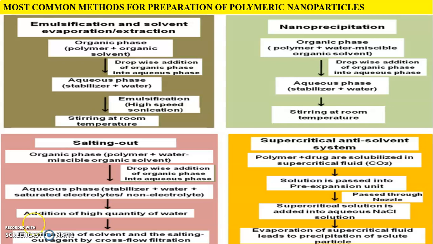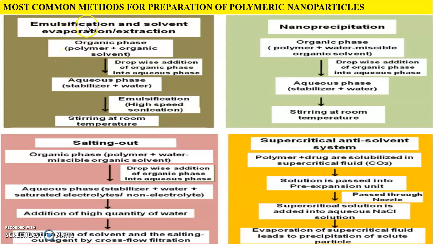The second part of this lecture mainly relates to the preparation methods of polymeric nanoparticles for targeted therapy. The most common methods utilized for preparation of polymeric nanoparticles are emulsification and solvent evaporation or extraction process. The second method is the nanoprecipitation method. The third method is the salting out method, and the fourth method is the supercritical anti-solvent method.